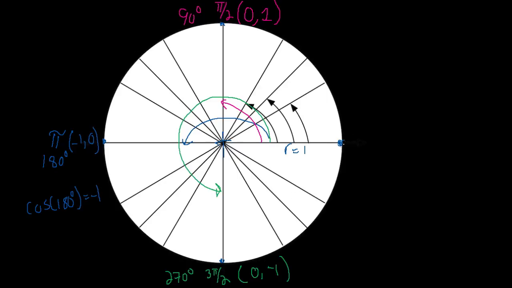The final spot has 2 names. It's both 0 degrees, 0 radians, or if I travel all the way around the circle, 360 degrees, or 2 pi radians. The ordered pair for this point is 1, 0. And so again, I could do sine and cosine definitions for those inputs. So those are the basic values.